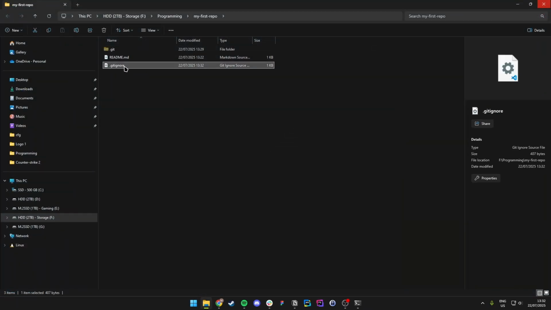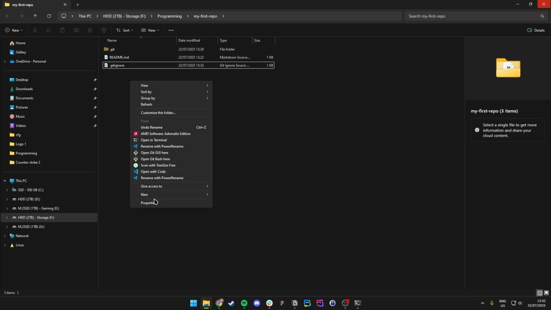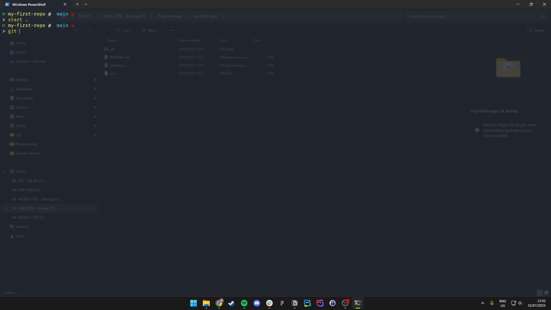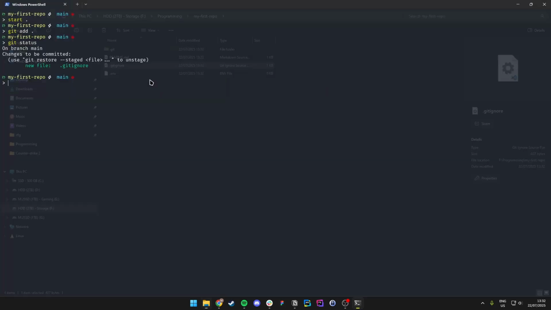So now if we were to save this, and say for example we added a .env file, we go in here and we do git add and then pretty much everything, we would see that the .env file has not been added because it is part of our gitignore. So this is very useful for your projects and should not be slept upon and should not be skipped even. These commands are the foundation, so please master them and you'll be comfortable with Git in almost any workflow.